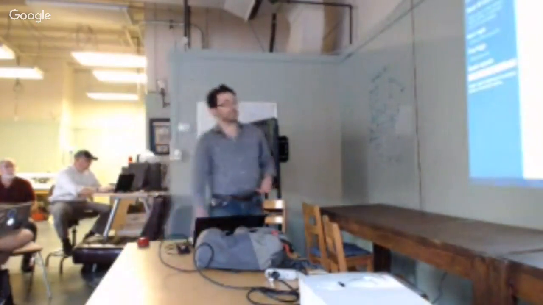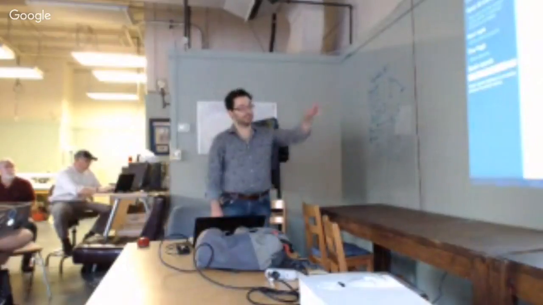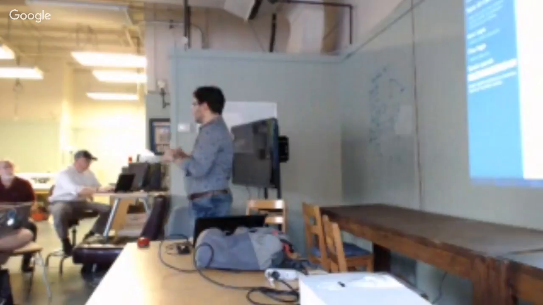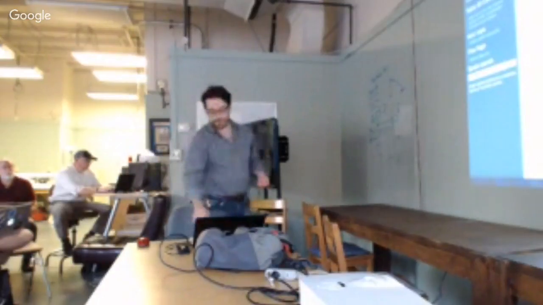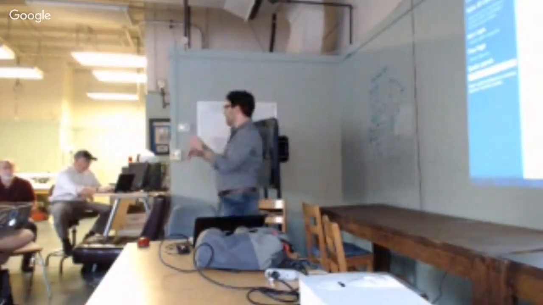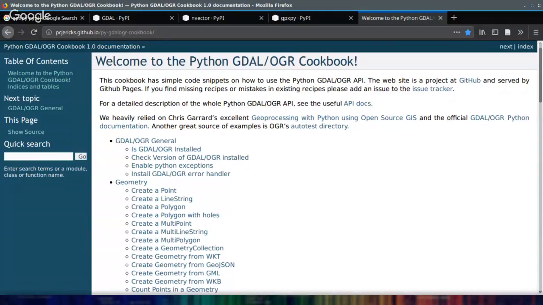So the cookbook looks like this, right? And you click on these various examples and you get these nice little quick snippets that show you how to do what's happening here, right? Maybe it's draw a buffer around a line, or maybe it's make a polygon out of a line. Maybe it's take a line and give me all the points, or something, right?